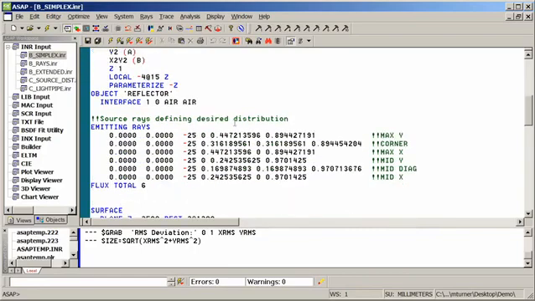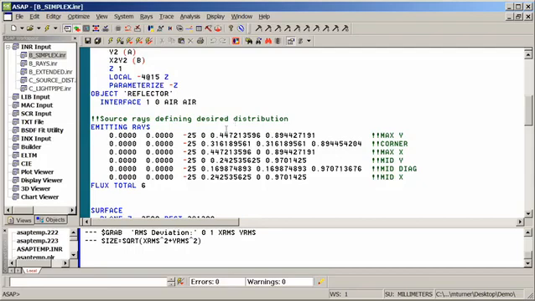Now there are several ways we could optimize this system. We could create an extended source and trace a large number of rays and attempt to minimize the variation across the pixels of our detector, but in reality a simpler way is to simply map a circular distribution onto a square, and that's what I've done with this particular ray set.